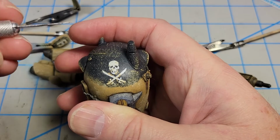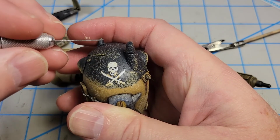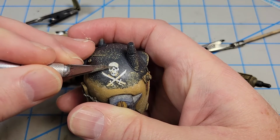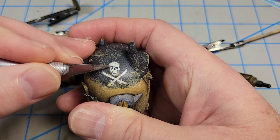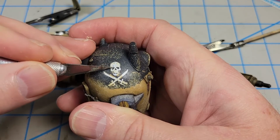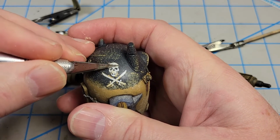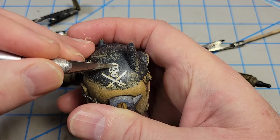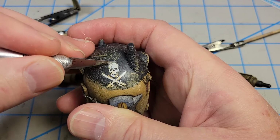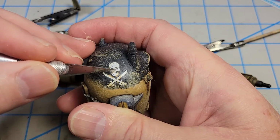Earlier I'd mentioned that I forgot to do some chipping on the decals so that some of the black would shine through. What I'm going to do here is just use the blade of my knife, and I'm putting a little bit of pressure, but what I'm doing is I'm just scraping through that decal down to the black surface below.